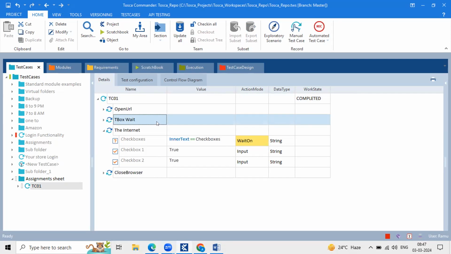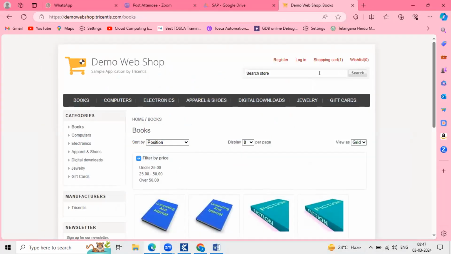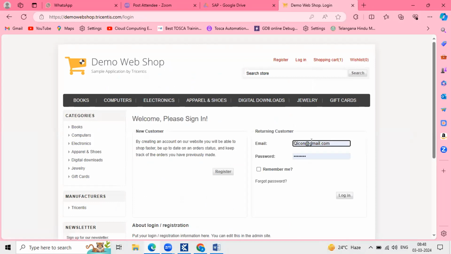Is it clear for everyone, team? Yes, sir. What is the meaning of action mode input? We are keeping Input by default. It is nothing but, at the application level, if you're doing a click operation, or entering something in an application, so we are doing some input activities, right?